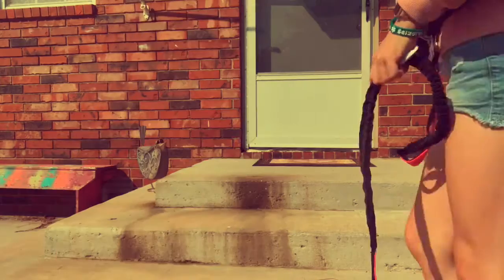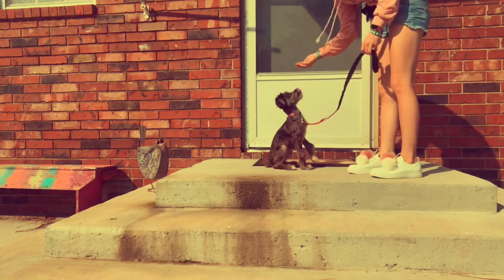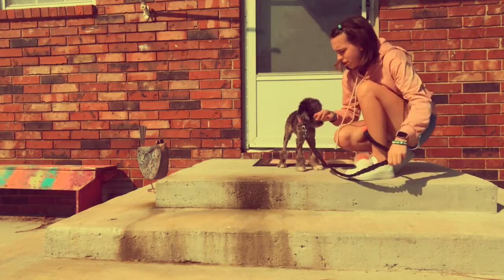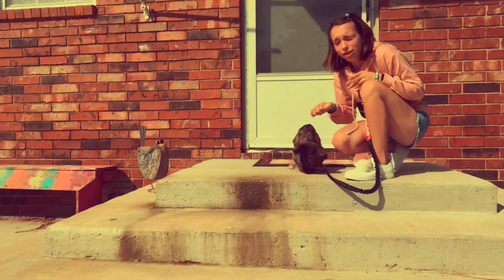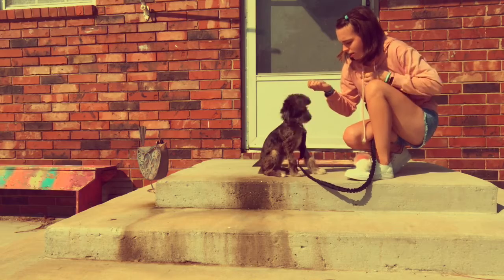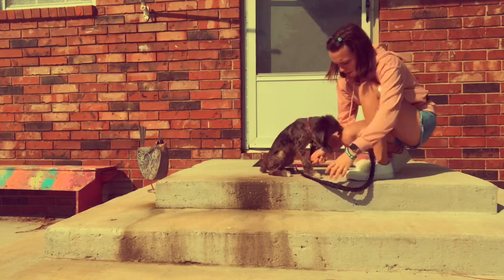So I'm going to start with sit because that's probably one of the easiest commands you can ever train your dog. It is insanely easy. So yeah, let's go. Mal, sit. Good. So what you're going to want to do for sit is, most likely a dog's instinct anyway is whenever they want something, if you hold it up high, they have to sit if they're going to jump for it. So you're gonna wait until they sit, all four paws on the ground. You want them to know that they sit.